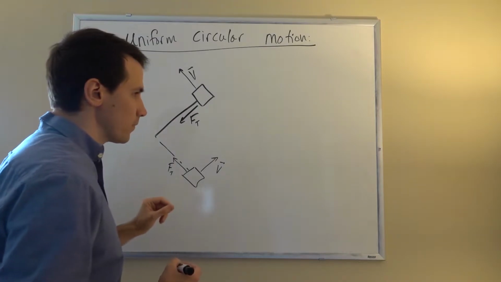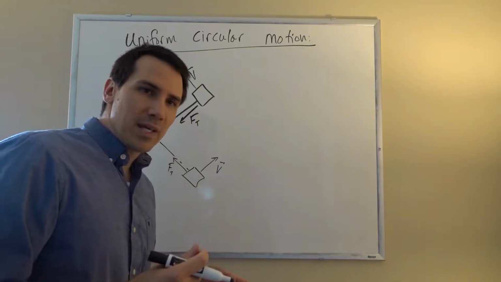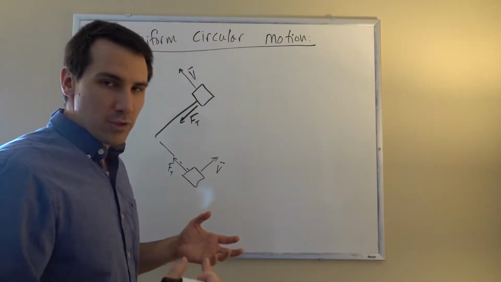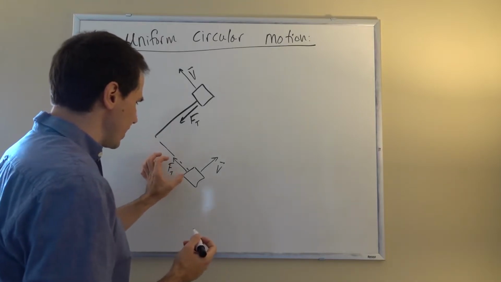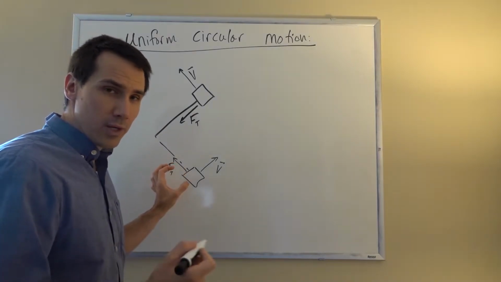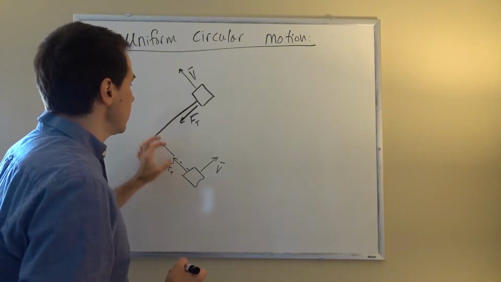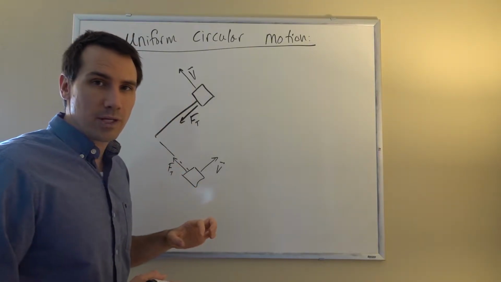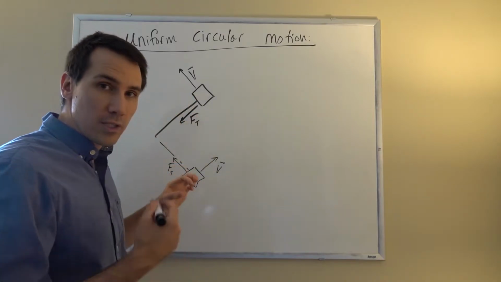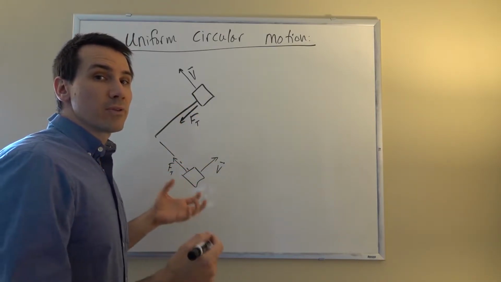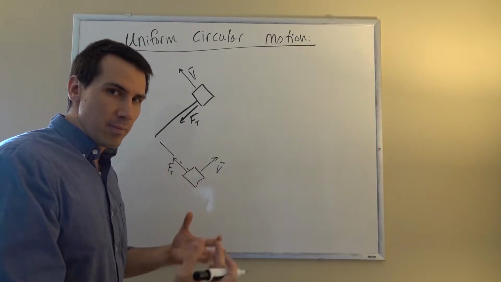Anywhere that I draw the mouse on its entire path, the force would point inward toward the center of the circle. So we would like to simply be able to talk about that force of tension without having to break it up into X and Y components at every point, because the X and Y components of this force of tension here are clearly different than the X and Y components of this force of tension here, even if those two forces have the same magnitude.